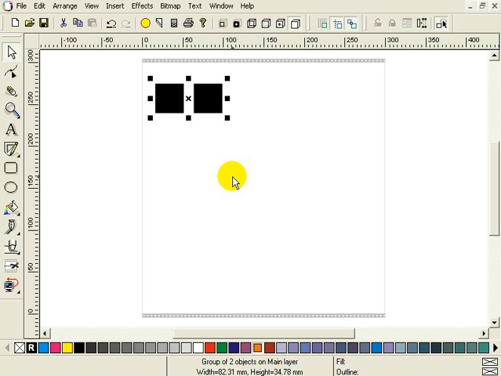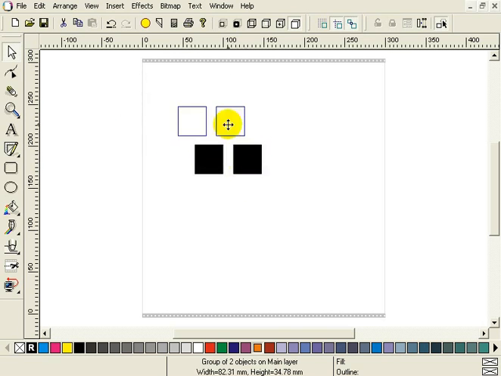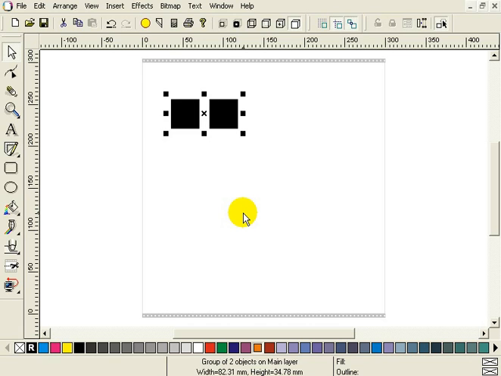First, deselect everything by clicking once on the worksheet. And no matter if I now click on the left or the right rectangle or square, both objects will be selected because it is a group. And no matter if I click and drag the left or the right square, both squares will move in relation to each other. Or should I say relationship.